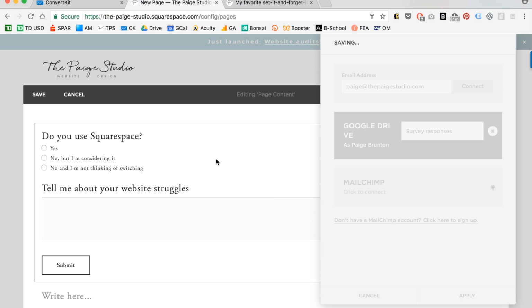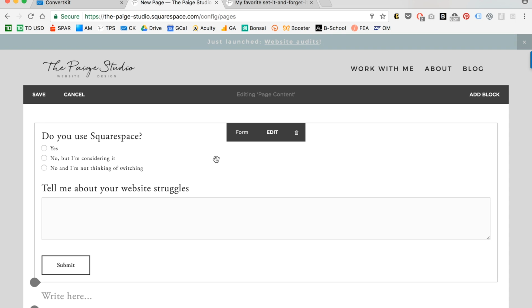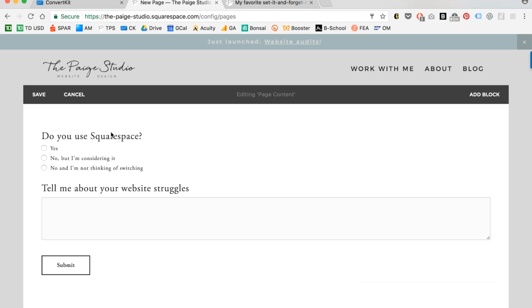What I've just done is Squarespace automatically creates that Google Sheet within my Google Drive. So in the future, I would just go to my Google Drive to find all the responses. When they're submitted here, they automatically go over to my Google Drive and I don't have to do anything. So I'm going to click Save on this page.